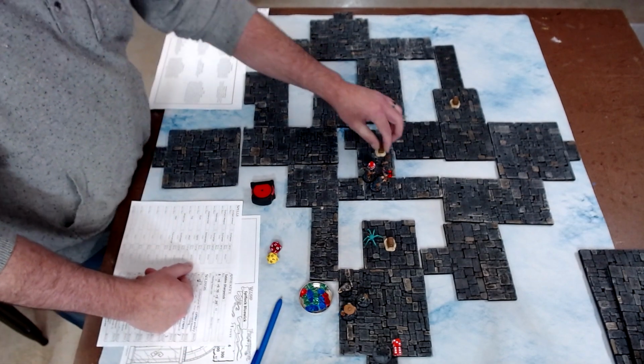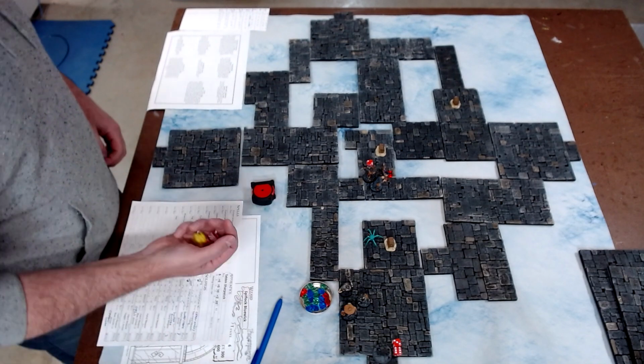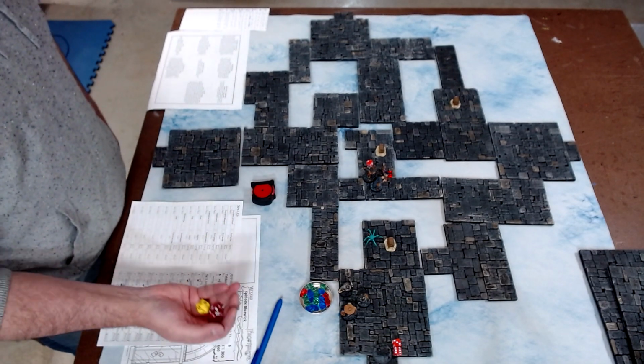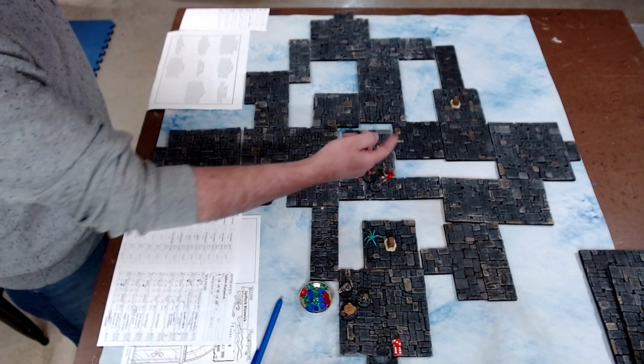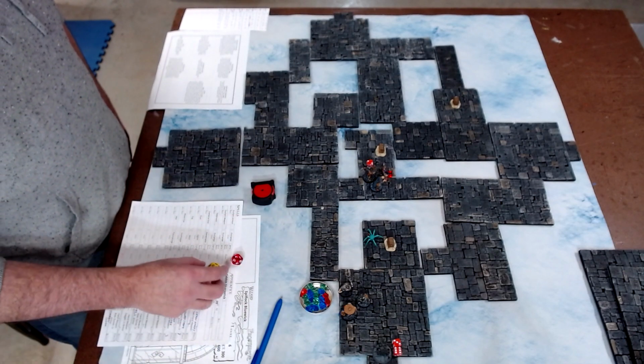It is the rat's turn. The rats will move up. Each one's engaging a guy, so it's plus zero to my plus fours. Actually, he's wounded, so he gets no benefit. So he's just plus zero to plus zero, and he dies.